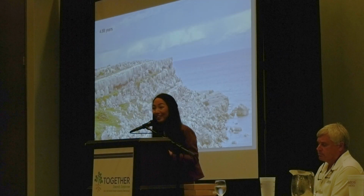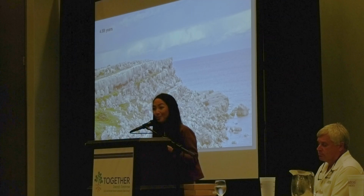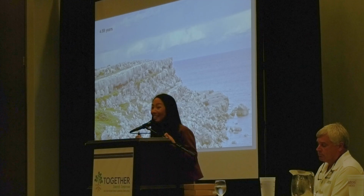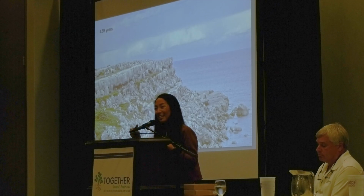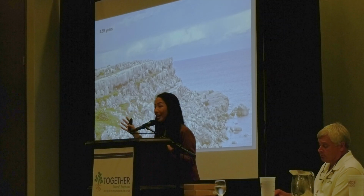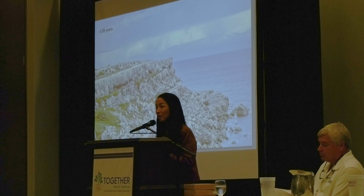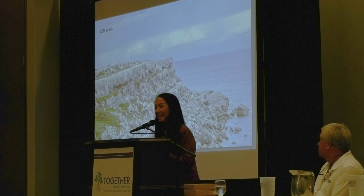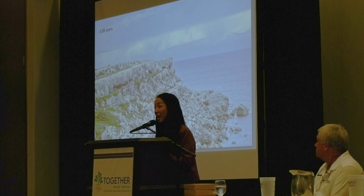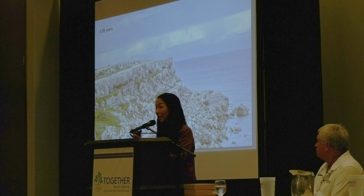So how does that science work? We do something called enhanced silicate weathering. Silicate weathering is the process that we're inspired by, a process that already exists on Earth and has been working for 4.5 billion years. In a nutshell, atmospheric carbon dioxide circulating around the globe combines with rainwater, and that produces acid rain, which we have all heard about. When acid rain comes down and hits rocks that are mostly silicate, it leads to a chemical reaction where the CO2 in that acid rain becomes a solid bicarbonate, which cannot be reversed.